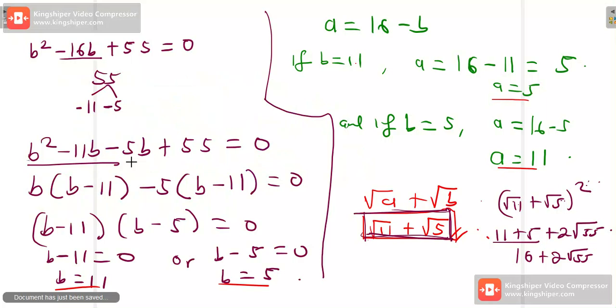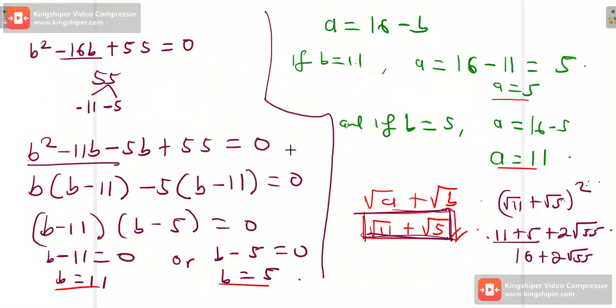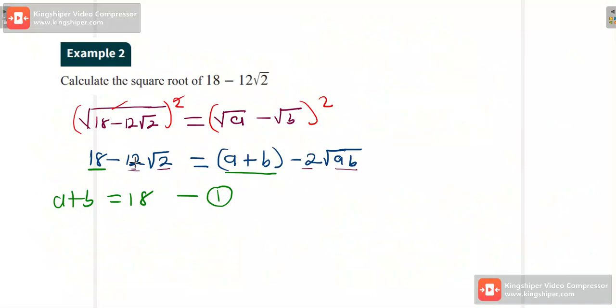Now you recall that the first one we solved, they were the same. Here is 2, here is also 2. So the only thing we can compare is the 55 and the AB. But here, because here is 12 and here is 2, we cannot just factorize. Or if we want to factorize, then we need to apply a different breakdown before we will be able to factorize.